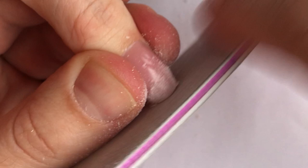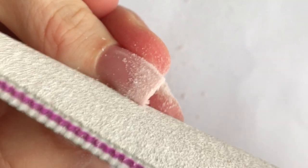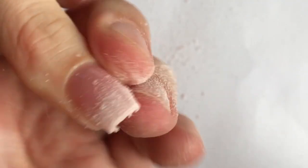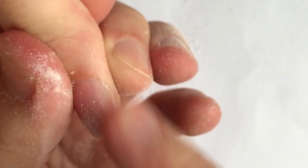Of course, guys, it depends on the nail technician. Some nail technicians even don't shape the top of the nail. They only shape, as you can see on the video, sidewalls and the length. But I'm not like others.